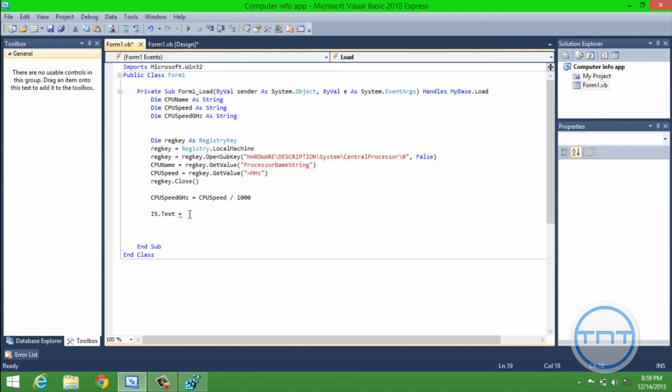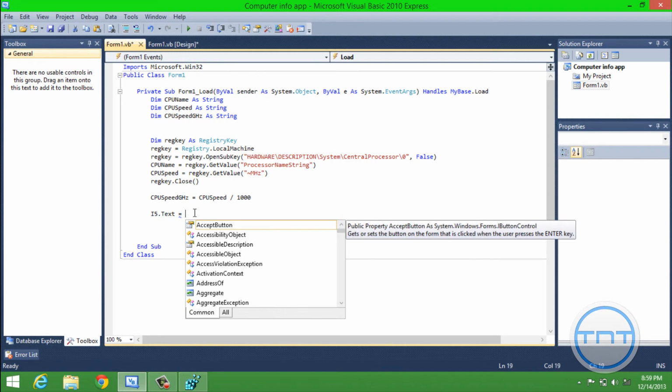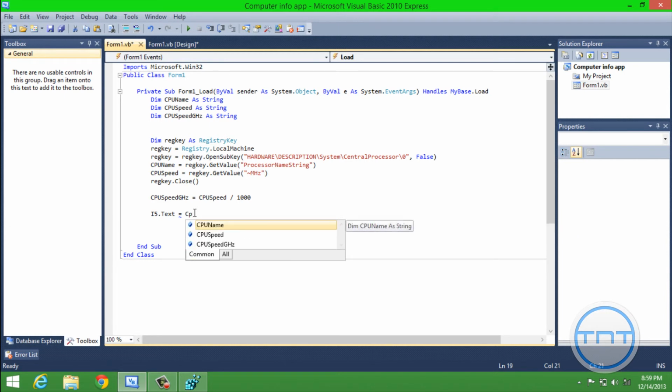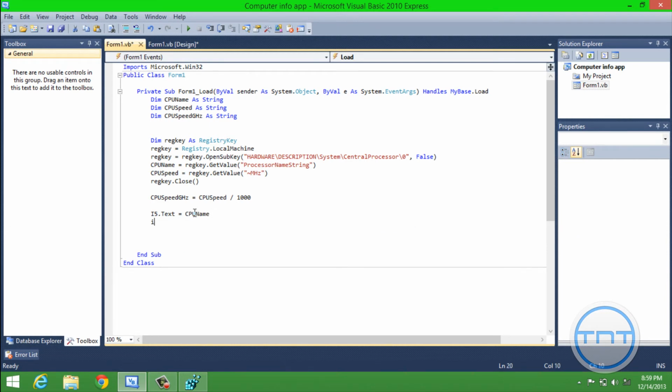So I5.text is equal to CPU name, and then I6, which is the processor speed, dot text is equal to CPU speed, but we want to output gigahertz, and we want to append it and say space gigahertz, just so they know what value we're reading.